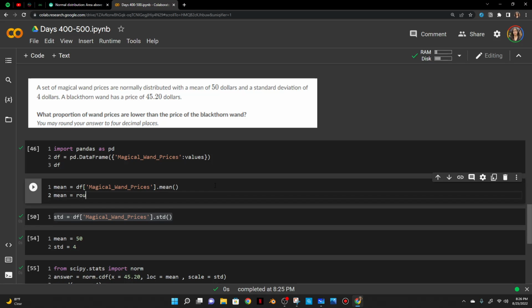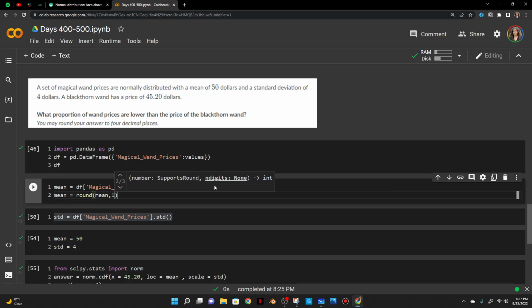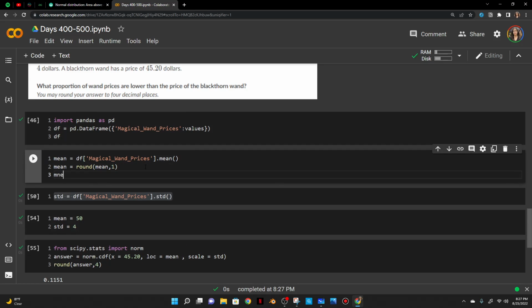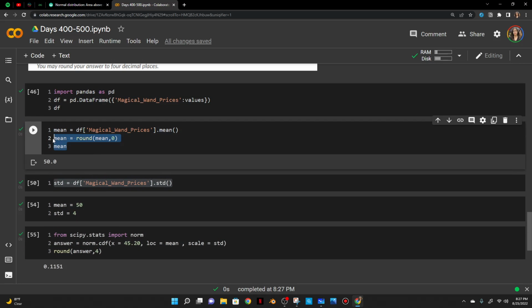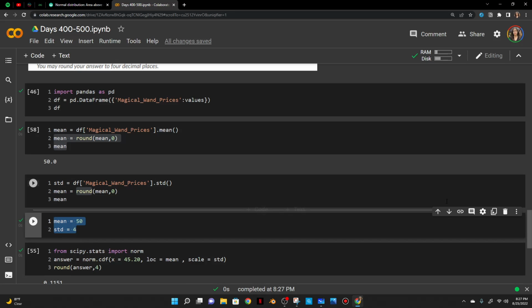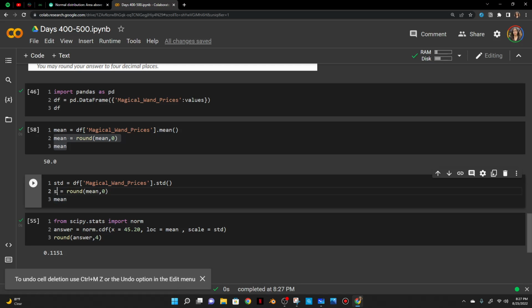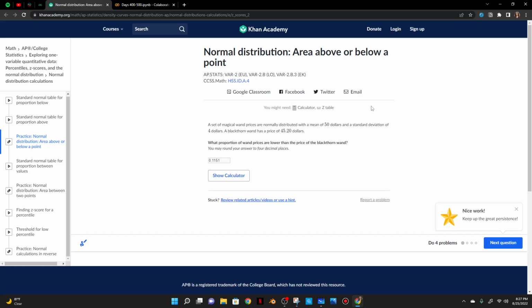the mean and set that equal to round mean to, what would be the first place or the 0th place? Let's see what that gives me. Whoops. What if I did 0? There we go. So 0th place, I guess. And then do the same thing for the standard deviation. And then I wouldn't actually have to do this. Let me delete that and then just do std. Run that. 4, and then run that, and then I should get the same thing. Perfect, and then it would be right.